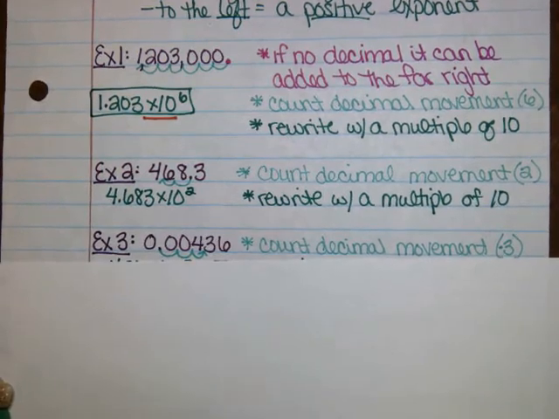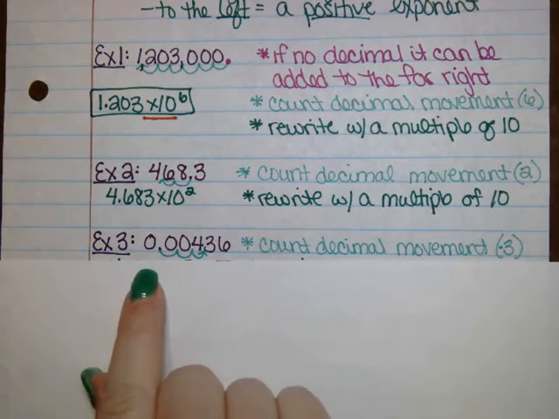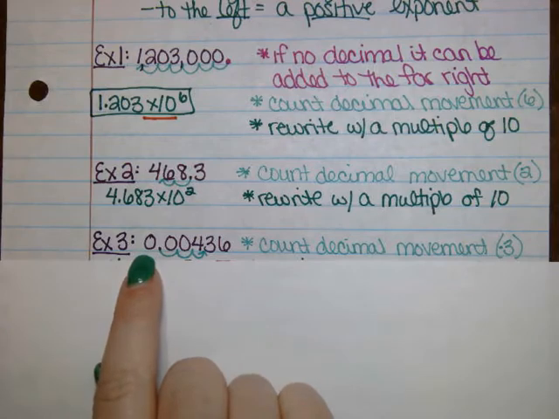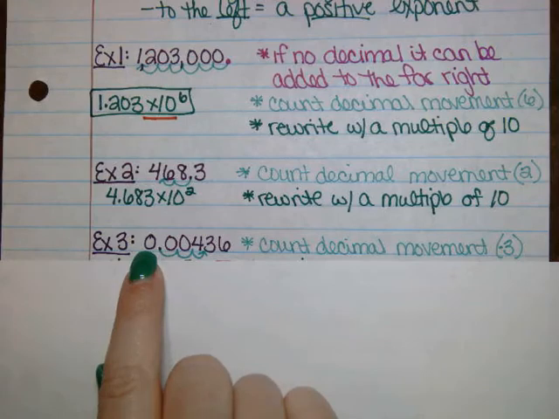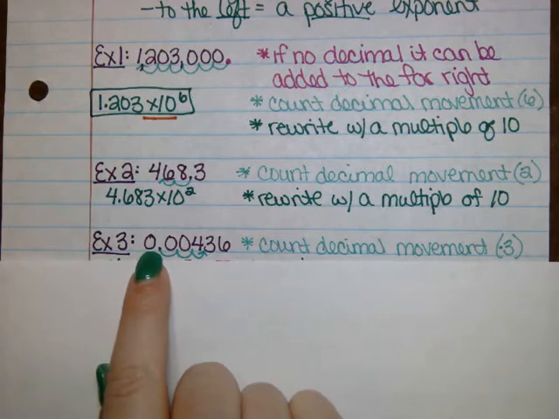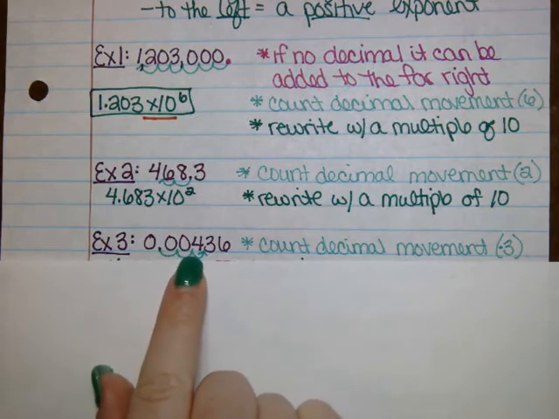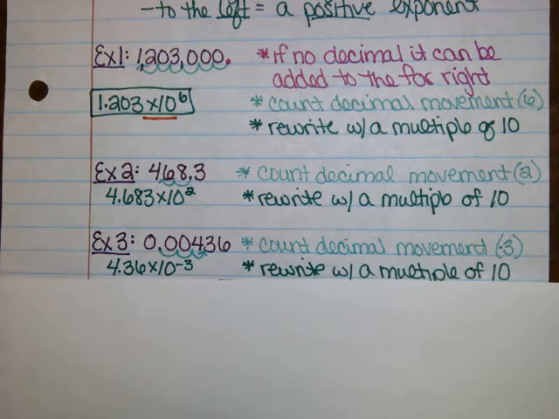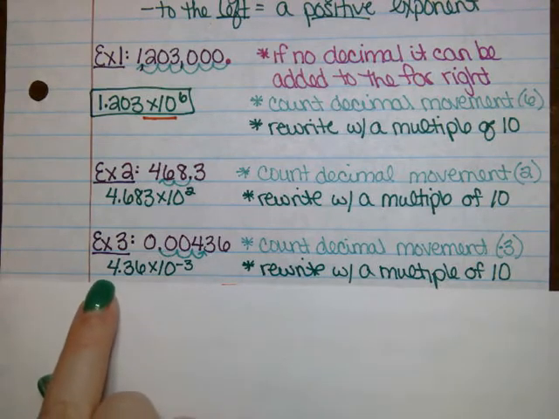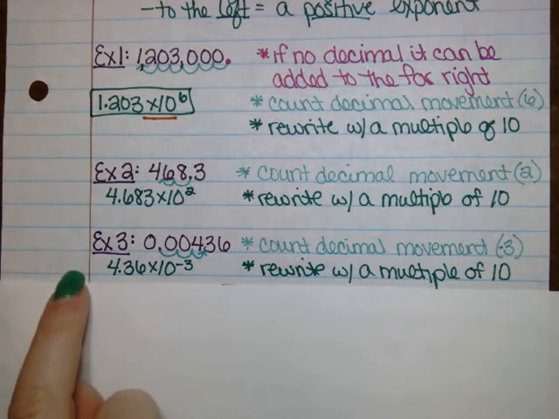For decimals, or values that are less than 1, you can tell because there's not a value other than 0 in front of my decimal. This is going to indicate a negative exponent. So when I have to move my decimal 1, 2, 3 places to the right, that's going to give me, like I said, my negative exponent, and it's going to be 4.36 times 10 to the negative third. Remember, you only want one non-zero digit in front of your decimal place. These are the trickier ones.